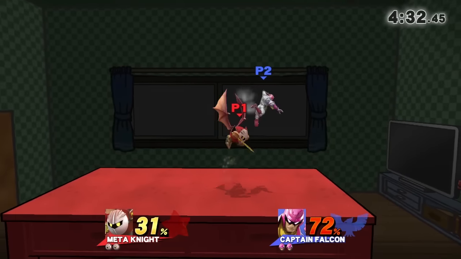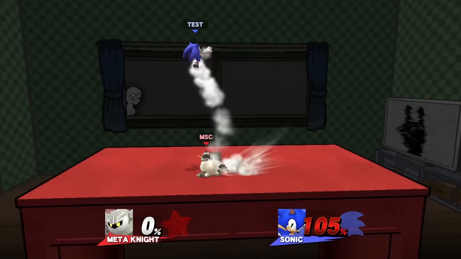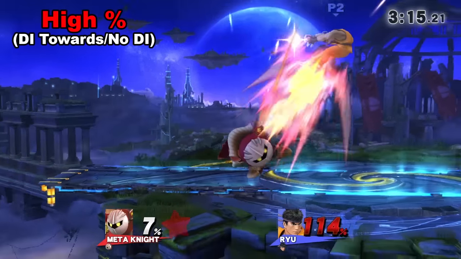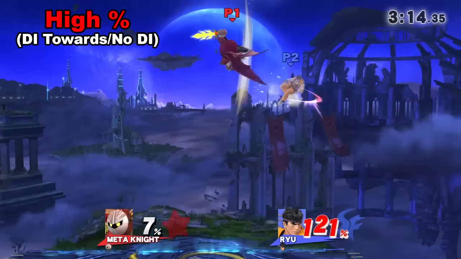Aside from being a great setup for up air combos, dash attack can combo into shuttle loop nicely at kill percents. If the opponent doesn't preemptively DI away, you can true combo into a shuttle loop kill.